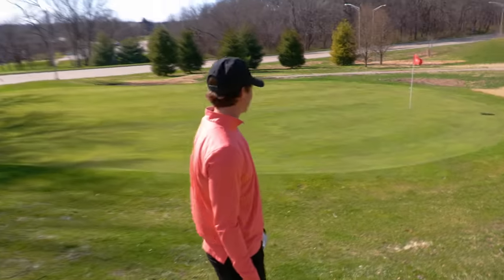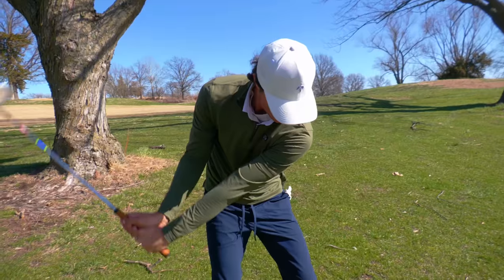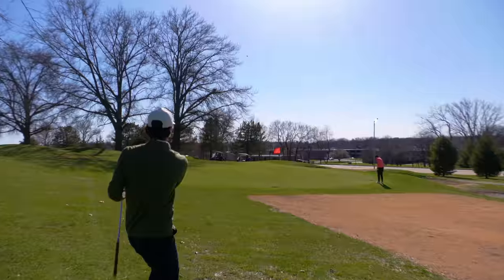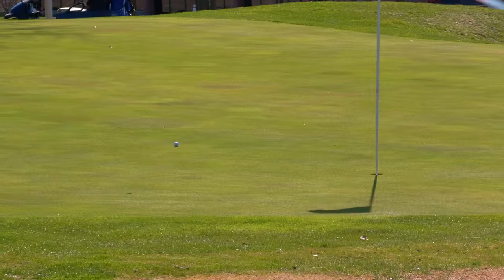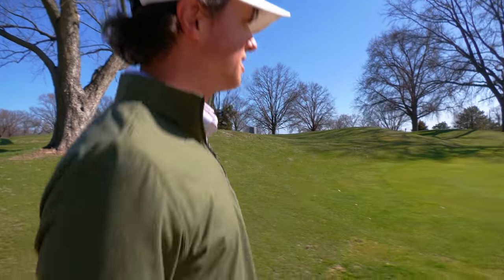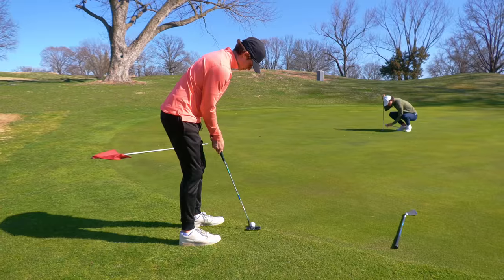Decided to really hit it extra hard. Oh, that's not good. Pin is like 2 feet off the front now, so I don't know what to do, but I'm gonna do something. We're gonna land it almost short of the green. I mean, that was honestly the smart play. Once I bring this fringe into play, you never know what's gonna happen. Up the hill to save the par. Much needed, much needed.